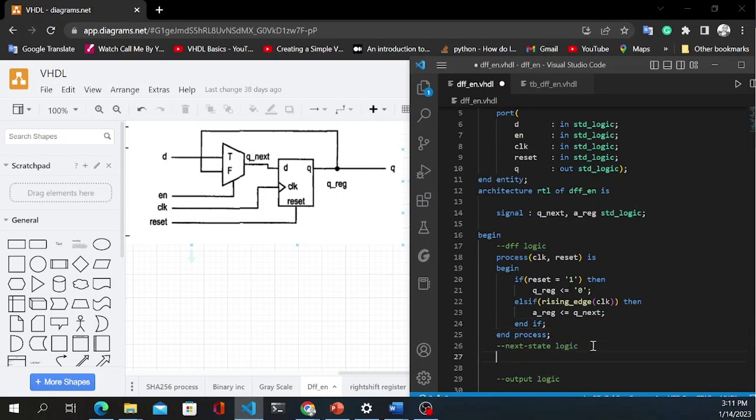So now in our next state logic, our output is going to be that Q next is going to be D when we have enable being equal to 1, else we take Q register.